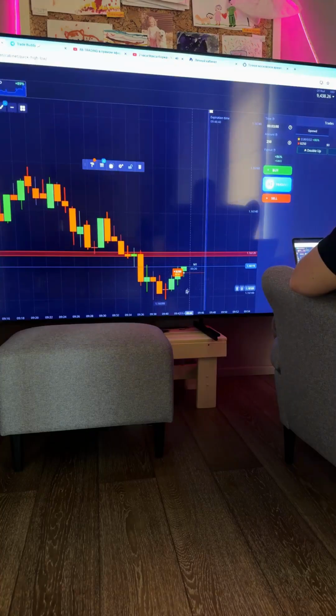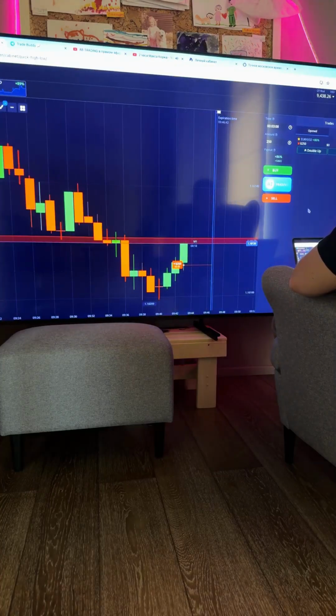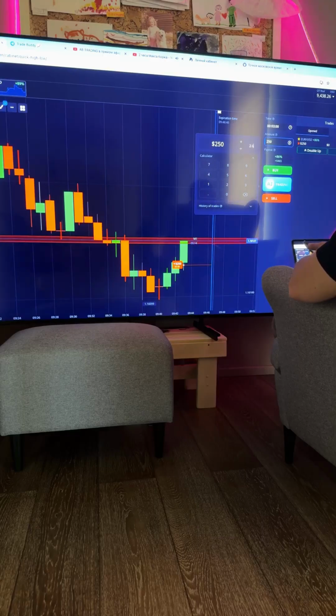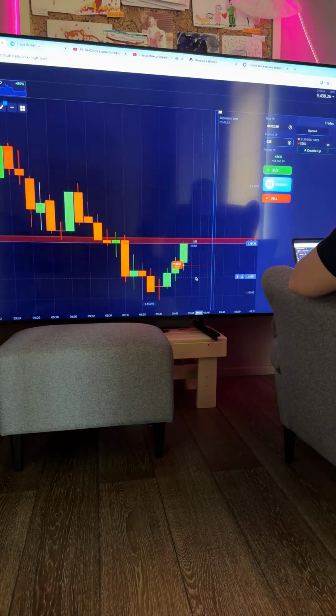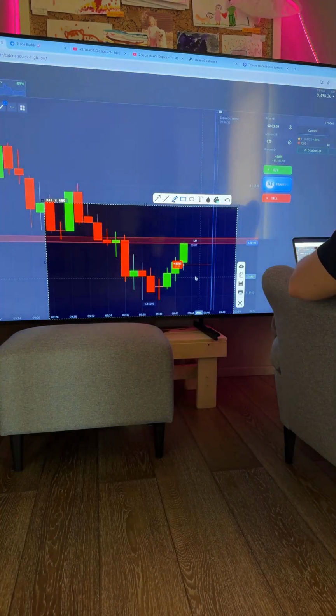Why down? Well, I won't open a trade yet. As you can see, the chart has now touched the specific level that we previously marked out together. Here's the entry point. Why did I open earlier? Because there was a strong movement, and in the middle of that strong movement, I opened a down trade.